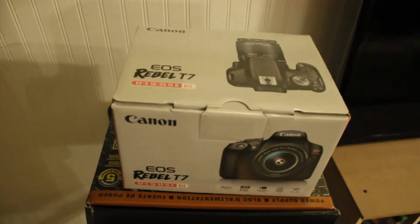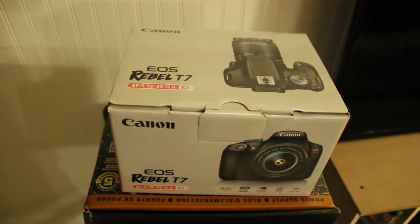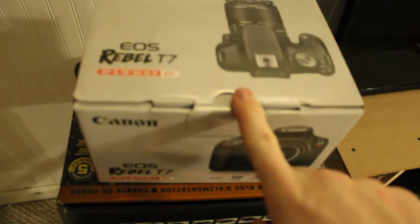Okay, and we're going to start off, guys, over here outside the setup with this box here. Let me just turn some lights on so you guys out there can actually see what I'm showing you. This box is the kind of camera that I use. It's shit, by the way. Do not buy this camera if you're going to be doing video recording. So in this box is not a camera.